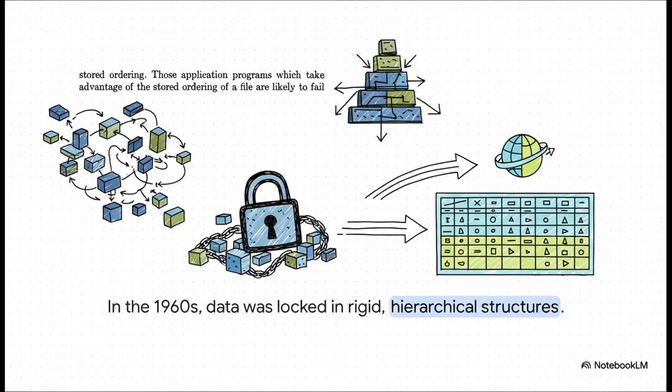So back in the day, early databases used this thing called a hierarchical model. The best way to picture it is like a super rigid family tree, or maybe one of those company org charts. In a system like this one, a project might be the child of a part. Every single piece of data was locked into this strict parent-child relationship. It might sound organized, but believe me, it was incredibly inflexible.